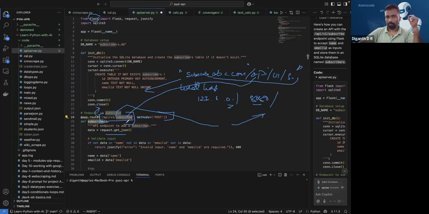So this is the API endpoint you had defined, and somebody clicks on the subscribe button. This is the function it's going to hit. You can see that these are what are called routes, from a design point of view. Why is it called a route? Because you do some action, and then somebody should be routing that HTTP request from the external world to your Python code, right? That is the reason it is called a route.